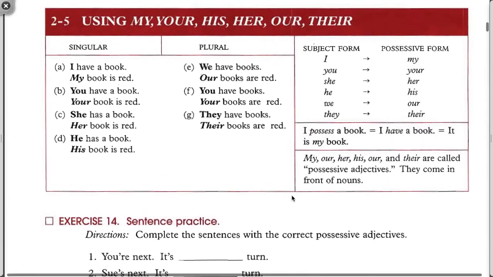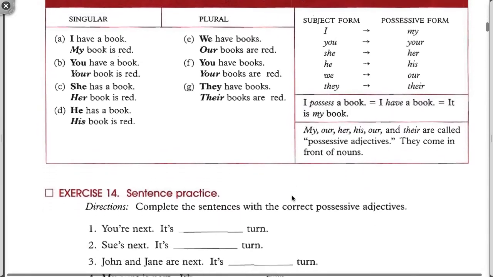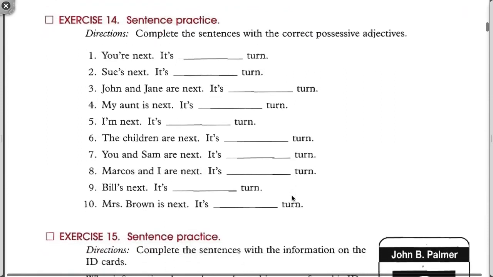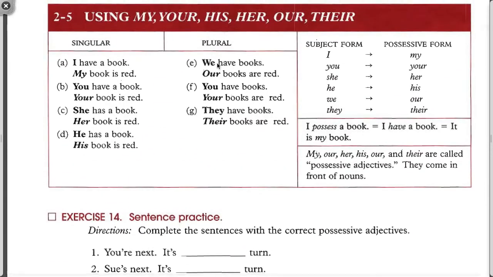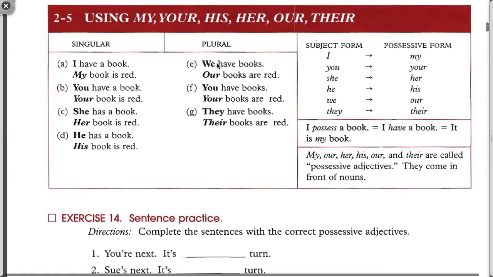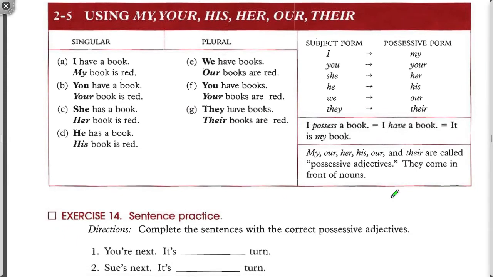Let's practice this. We're going to start using possessive adjectives. Sentence practice, exercise 14. Possessive adjectives. You're next. It's your turn. Okay, if you want to write these down on a piece of paper so you have them with you, we're going to be using these possessive forms to answer the following questions.